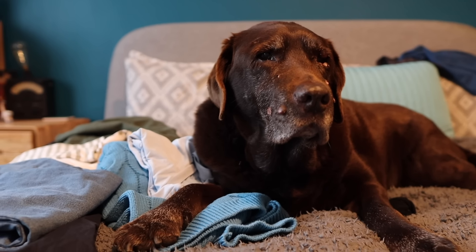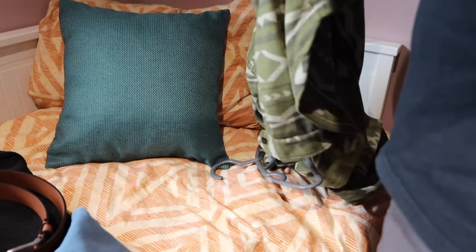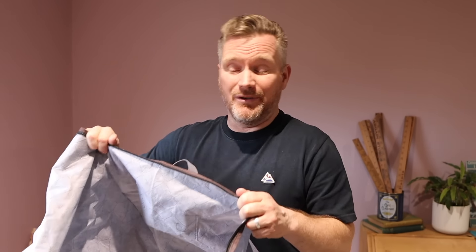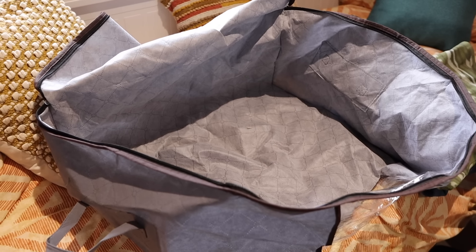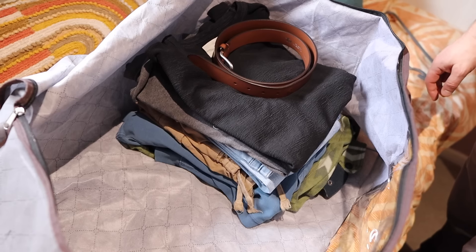Does anyone else's dog always lie on the clean clothes they're trying to pack? When it comes to packing clothes, one thing we've found very useful ever since we started caravanning are these very lightweight fabric bags which we found on Amazon. We pack all of our clothes in here in bulk, then when we arrive on site we set up into the wardrobe or cupboards, and these just fold up really small. They're super lightweight and get forgotten about until we come home again. We're only going away for a weekend so we put both our clothes in the same bag, but for longer trips we'd probably take two — they are an absolute godsend.